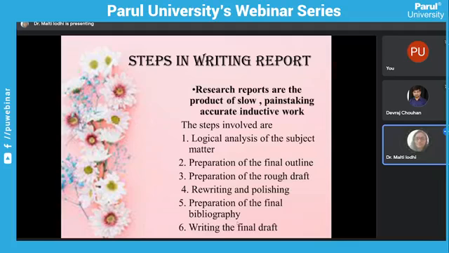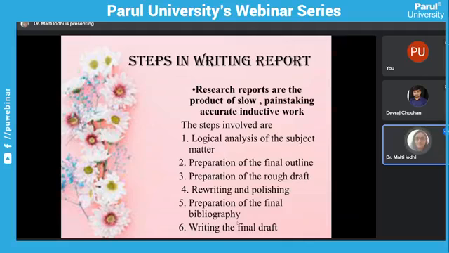You have to be concise, you have to make a gist which has to be published in that. Then preparation of the final bibliography. How can we prepare that bibliography? We can prepare it according to what research resources you have used, and you have to give proper definitions or proper headings for the bibliography.